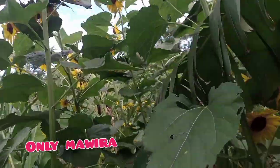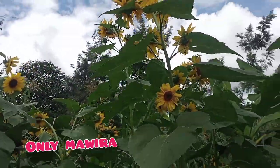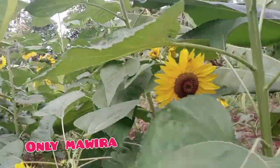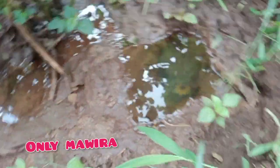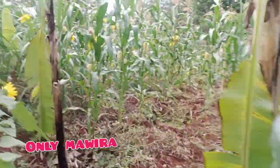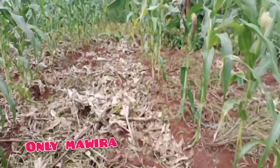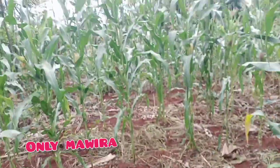But before that, I just decided to plug in these beautiful sunflowers. The setup, the colors, they're just amazing. I'm a lover of colors, so I just thought of plugging you with them. That's why I decided to do my intro from this side. Here, there's a broken pipe that needs to be fixed. There were some potatoes planted over here, but they were harvested by my aunt. Now you can see the shamba is kind of not clean.